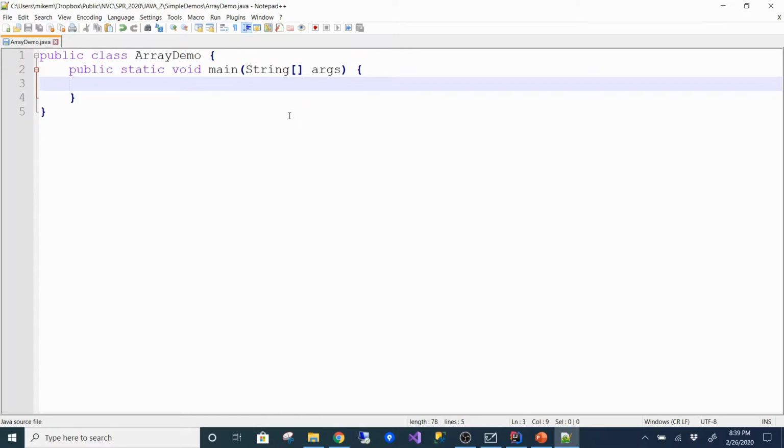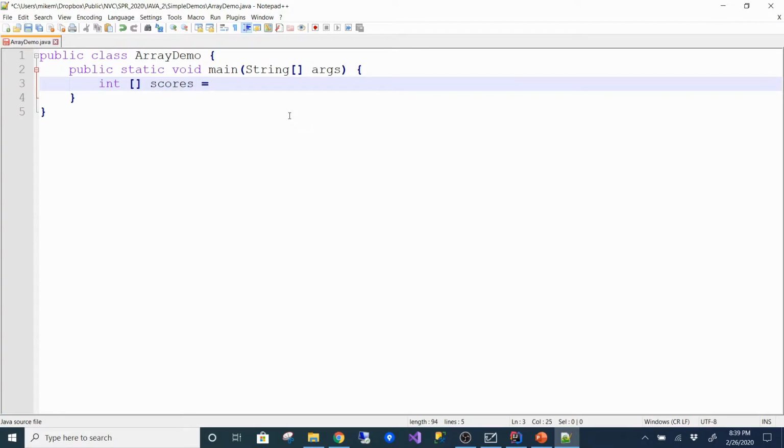It can hold an object, so you can make an array that holds an object. An array can also hold primitive data, so I can also make an array that holds primitive data. So if I want an array that's going to hold integers, I'll declare the data type, I'll use the square brackets, and then I'll give my array some name. And the name that they use is scores.